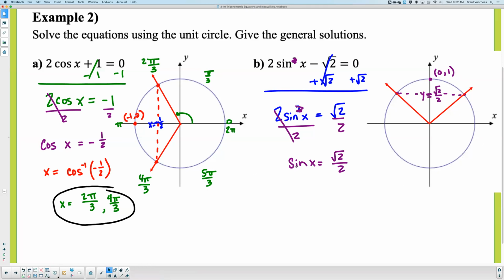Okay, now let's solve this. How could I isolate this x here? You do the inverse of sine. So the inverse of sine of square root of 2 divided by 2. So hand trick, if it's doing inverse of sine, which side of the hand are we looking at? The back side of the hand. Look at the back side of your hand. You need 2 wide fingers.